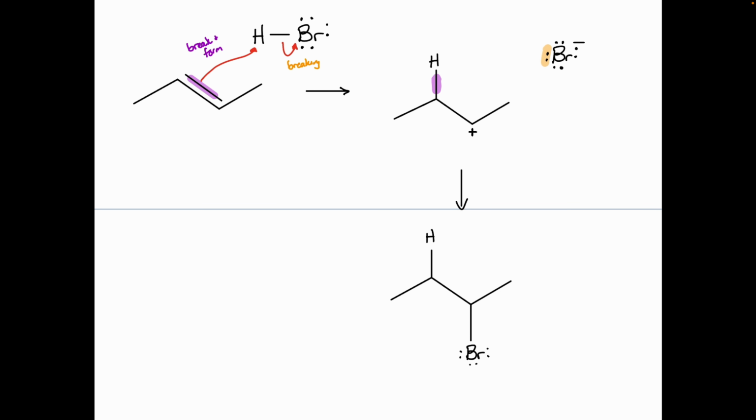All right, so if we look, I just need to form this new bond over here. So I'm going to put in a bond formation arrow. I'm going to get rid of my color coding on this intermediate so we can be clear here. That's that lone pair on that bromine forming that new carbon-bromine bond. Cool.